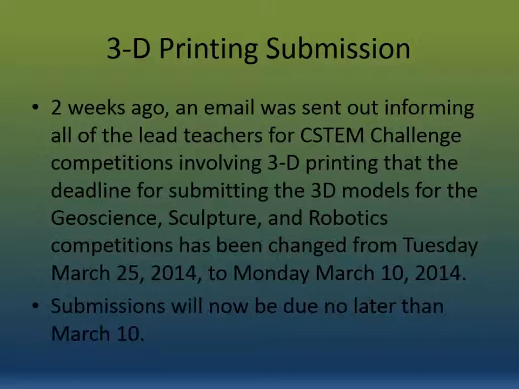Now I want to talk about something important also, and that came to my mind when I was sending out the email. Two weeks ago, an email was sent out informing all the lead teachers for C-STEM Challenge competitions involving 3D printing that the deadline for submitting the 3D models for geoscience, sculpture, and robotics competitions has been changed from Tuesday, March 25th to Monday, March 10th of 2014. Now, as I said, I sent this email out a couple weeks ago, but there were issues when I was sending it, and the server kept saying that it was sending it back to me, and I wasn't able to confirm whether or not everyone had received the email. So now I'm trying to make sure that everyone gets the notice that the submissions will now be due no later than March 10th.